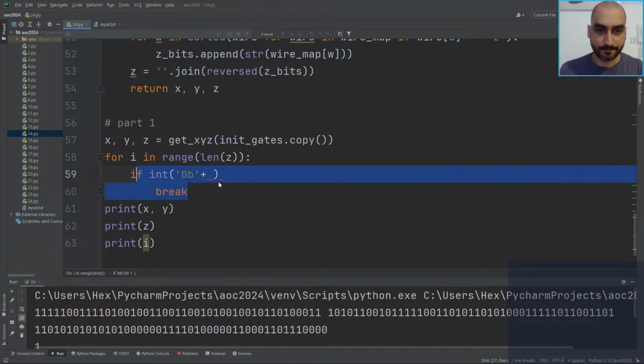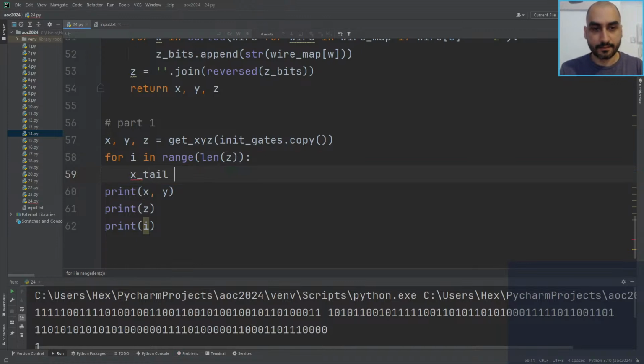Let's just say x tail equals x, so it's going to be minus i minus 1 onwards.